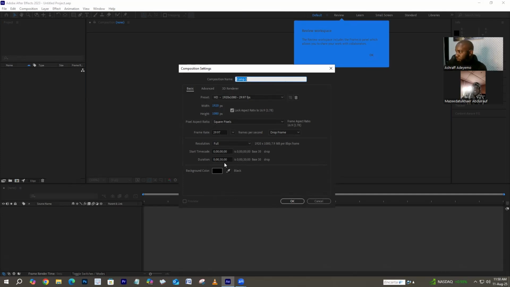So wait, that's the width and height. Let's say it represents a sequence in Premiere Pro, right? No, the composition setting is like creating a sequence in Premiere Pro. Okay, so it's like creating a new sequence. So the width and height is how big your frame is going to be. In Premiere, your video might determine the frame. If you drag your video on the timeline, it's going to create a sequence itself, or you can go and create your own sequence. Get my point? Yes.